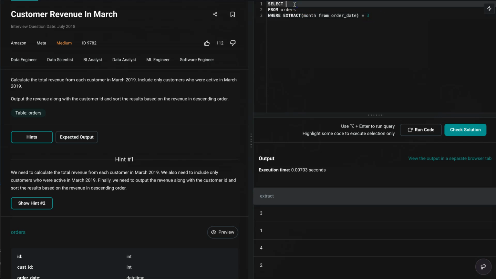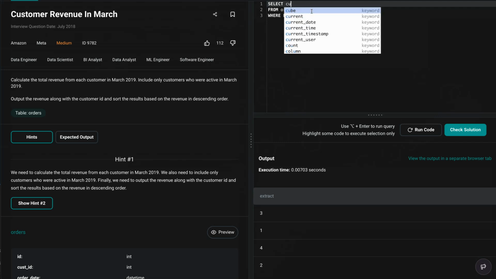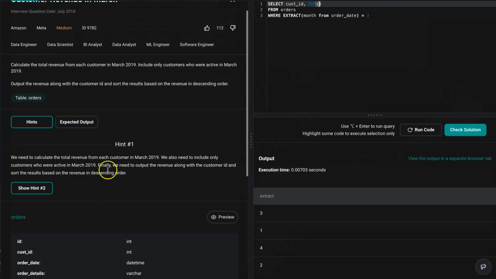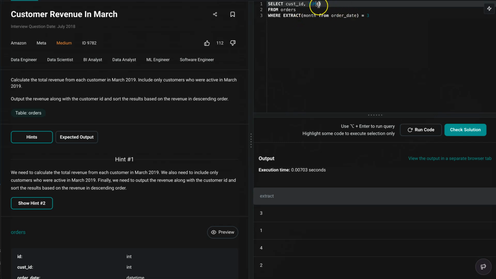And let's do a group by now. So cust ID, and let's do an aggregation, which is the summation or total of, what's the name of the column? Total order cost. Okay, so sum of total order cost, and let's do group by cust ID, which is customer ID.